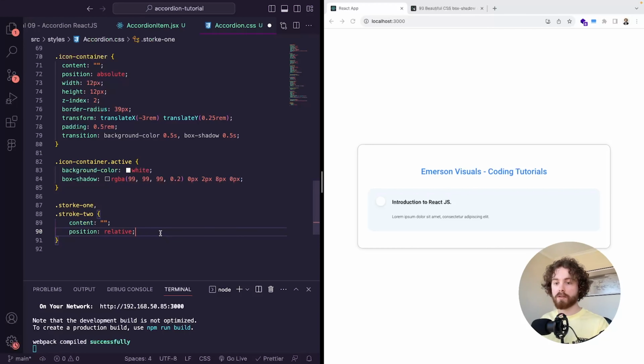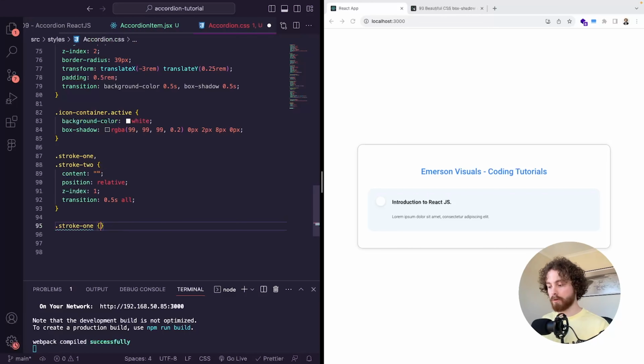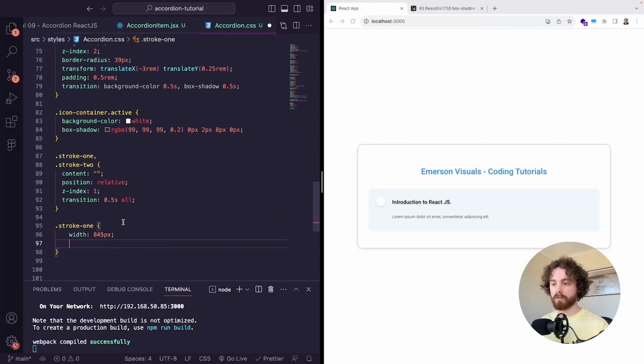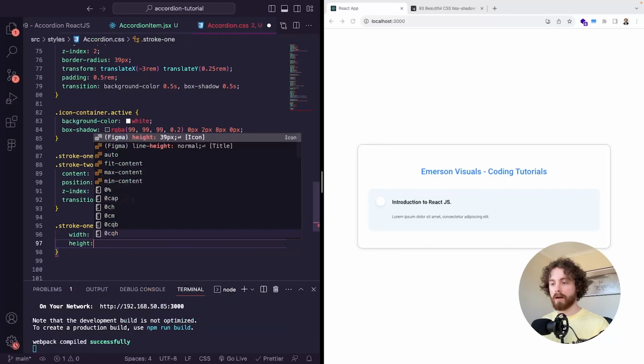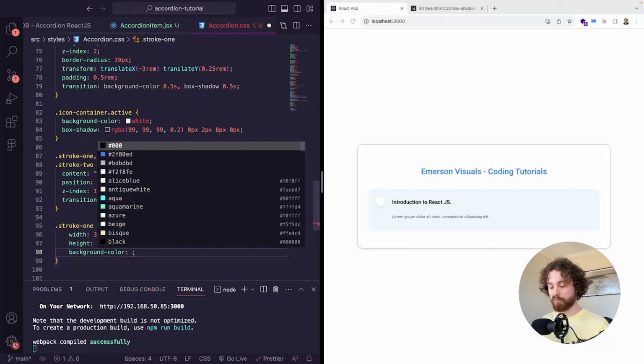If we save that, stroke 1 and stroke 2 contain these features. And now underneath, we want to change that by targeting each individual one. So with stroke 1, let's give it a width of 3 pixels. We also want to give it a height of 12 pixels. We also want to give it a background color of black.